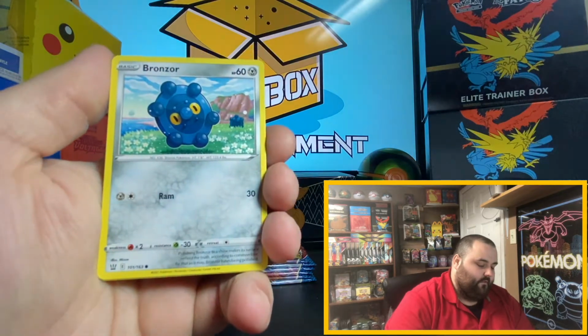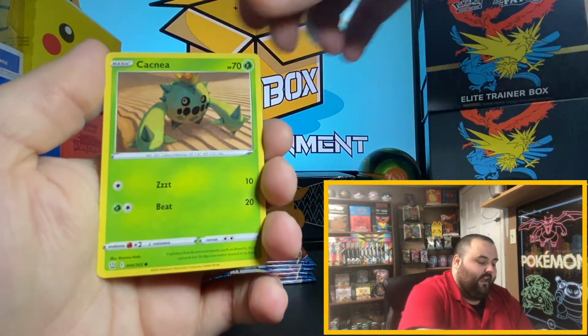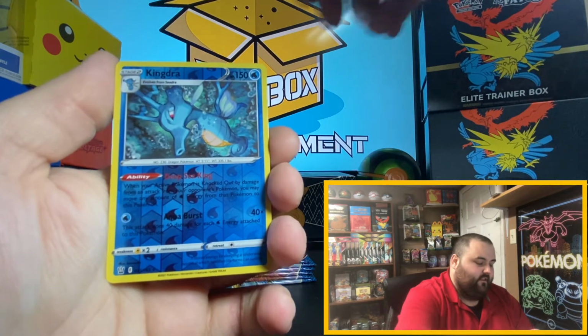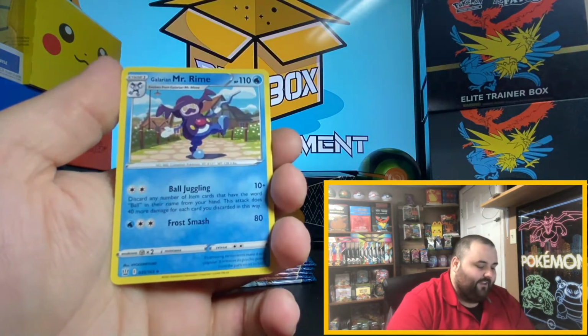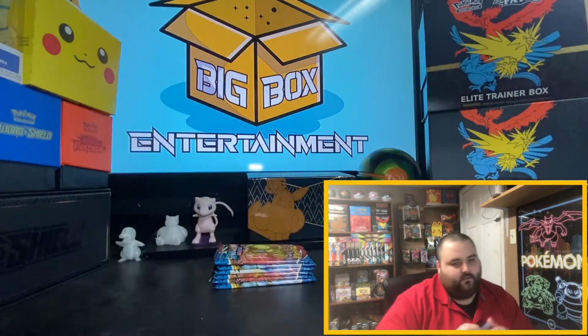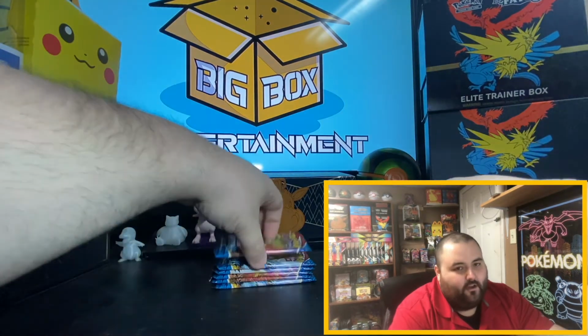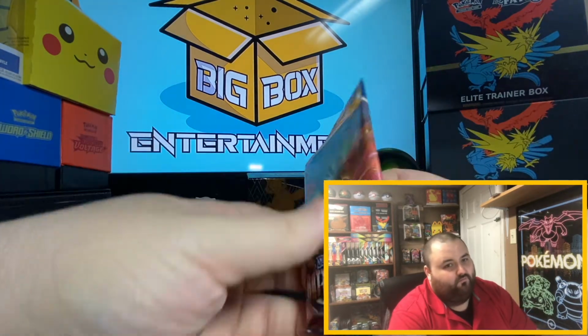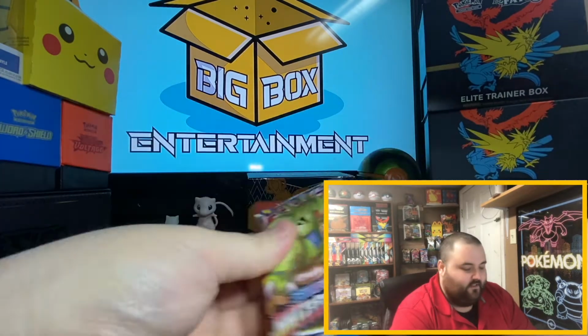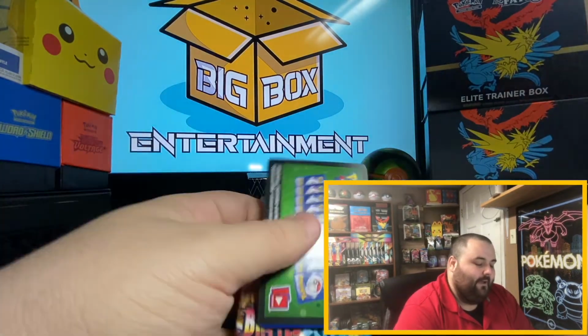Salandit. Bronzor. Cacnea. A Kingdra reverse. Very nice. And a Galarian Mr. Rime, AKA regular rare. Alright, okay. Come on. So we got six packs in this box.